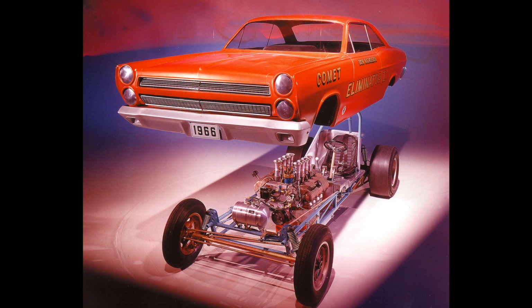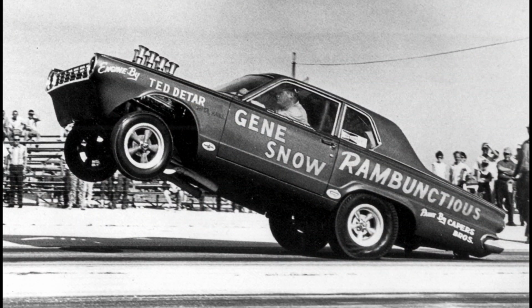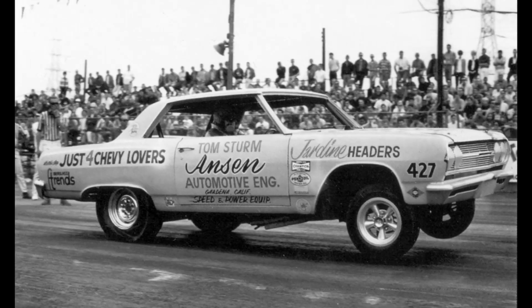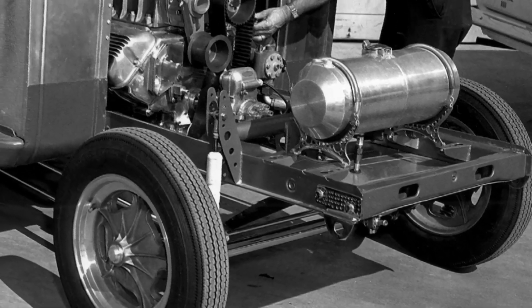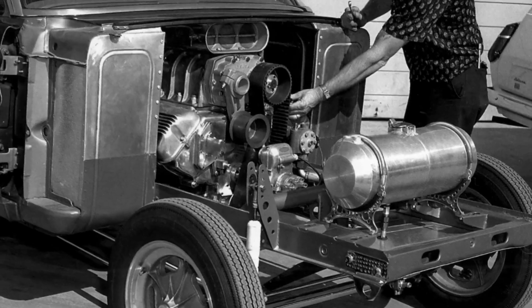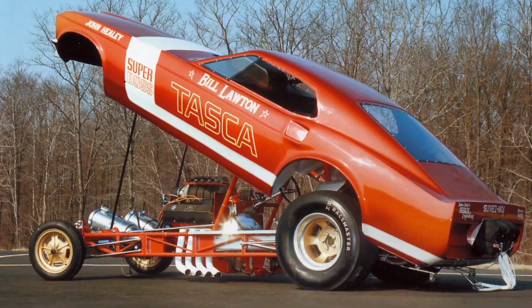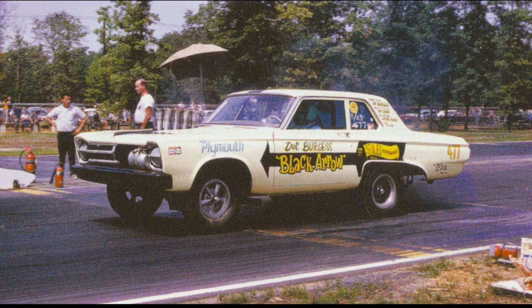For better weight transfer off the line, the rear axle was moved forward and the front end was raised. To achieve this nose-high stance, a straight axle was mounted under the front. With the biggest motor they could find and nerves of steel, these cars paved the way for what are now Top Fuel funny cars. The heyday of AFX cars is gone, but certainly not forgotten.